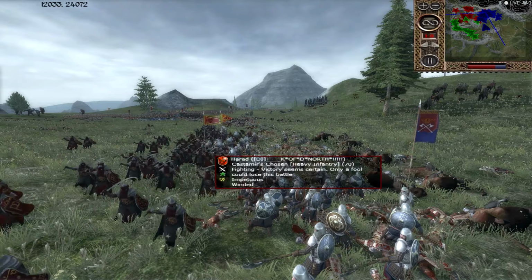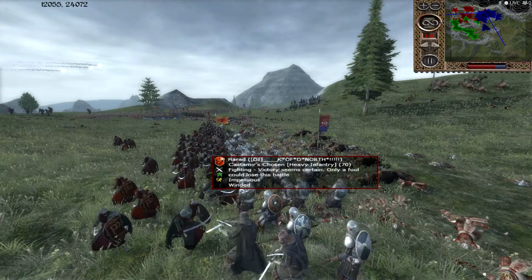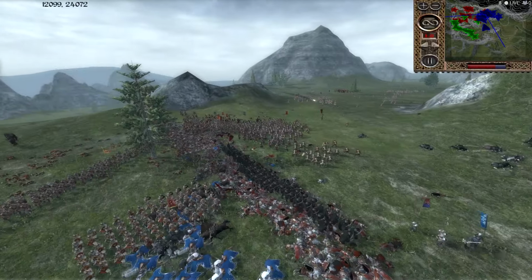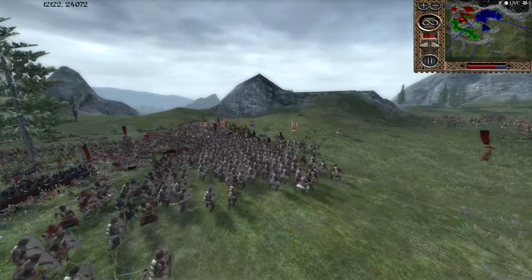As soon as he pulls out to pin them down, a unit of Casimir's Chosen now coming in from D.I., King of D. This is just such a beautifully executed attack. And, yeah, I absolutely love it.